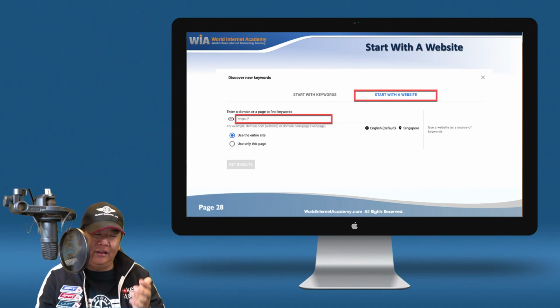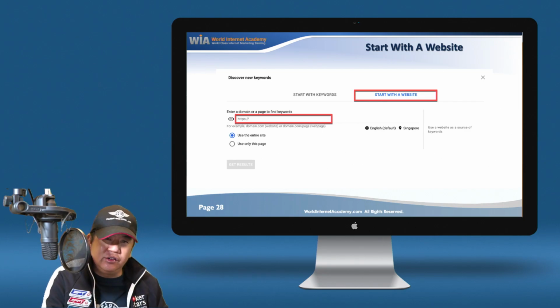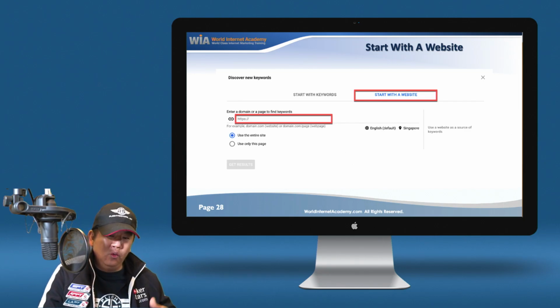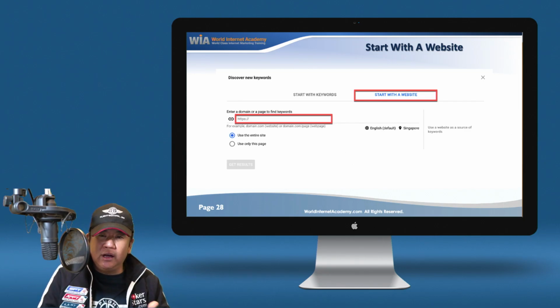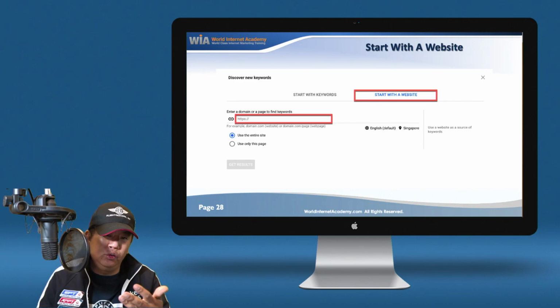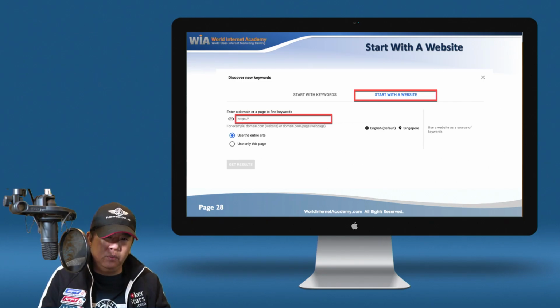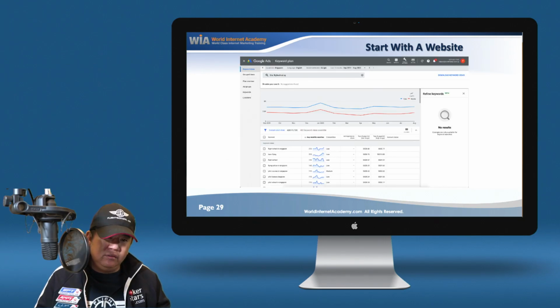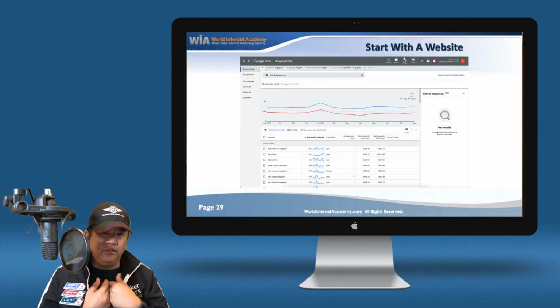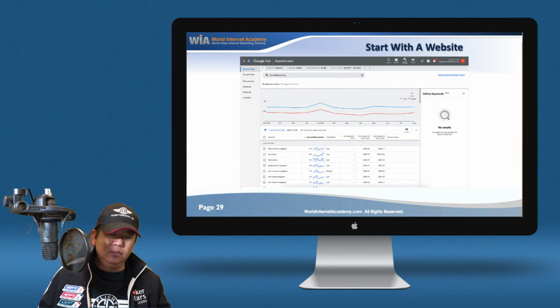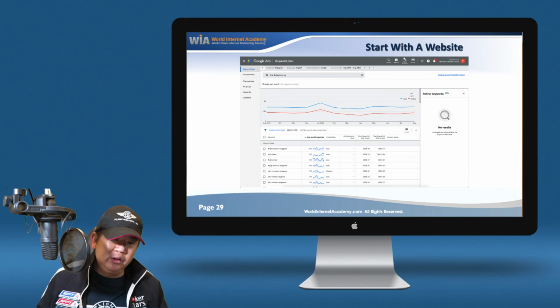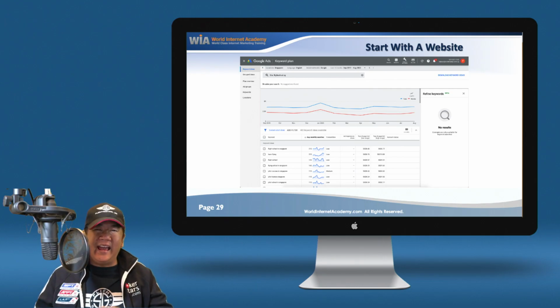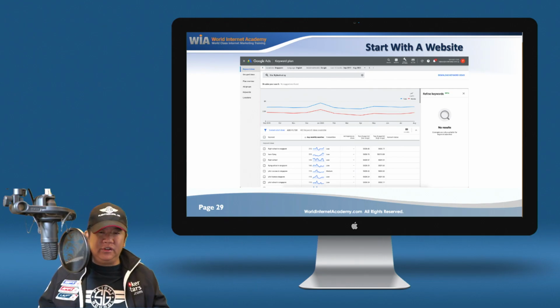The URL is likely to come from a Google search. Baseline is you need to know what your primary keyword is that you're targeting, and I will show you the approach to take for both, whether you start with keywords or you start with a website. Now, if you start with a website, they will give you keyword suggestions and relative volume. And of course, you can choose to pursue these keywords or not. That's your prerogative. A good way to reverse engineer your competition, of course.